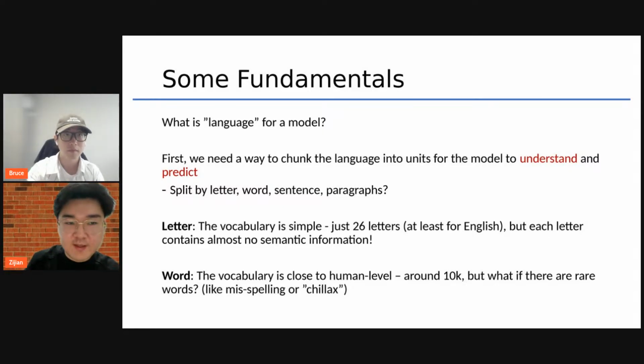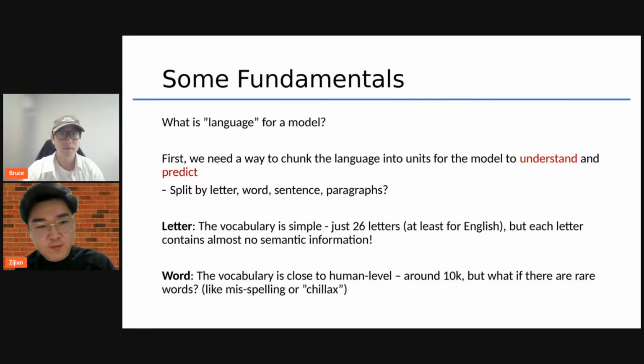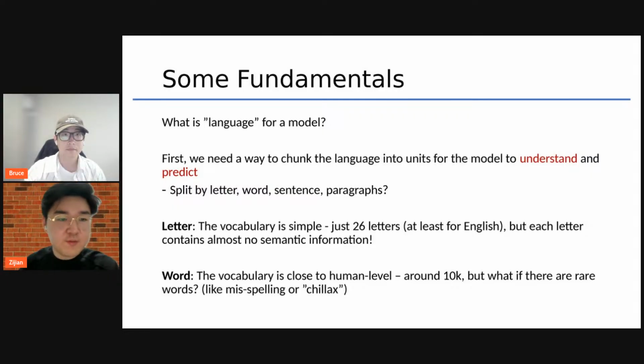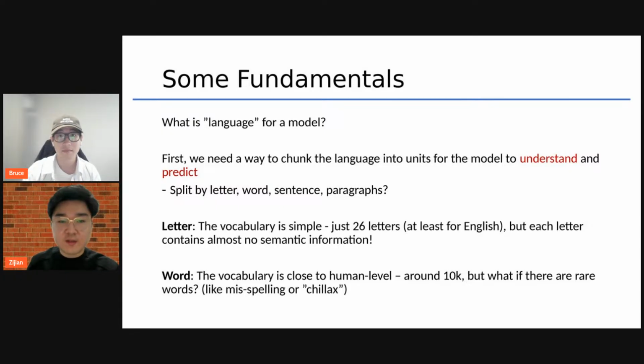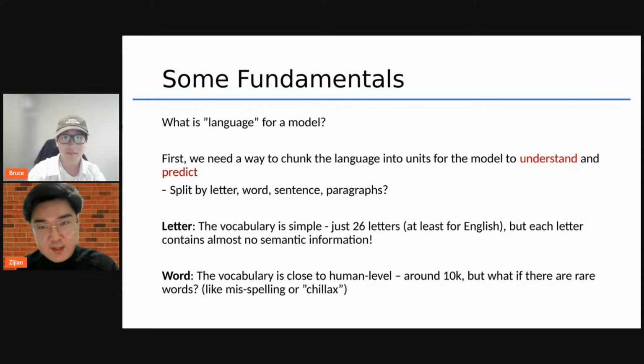Now, there are a lot of intuitive ways of splitting the language. For example, we can split it into letters, words, sentences, or even paragraphs. And they come with pros and cons.